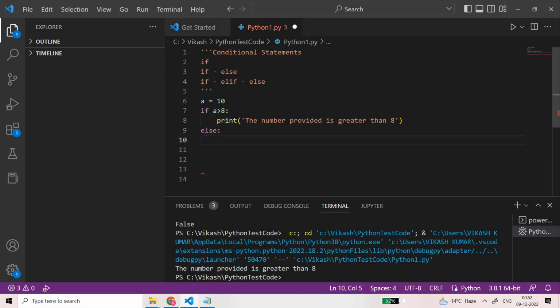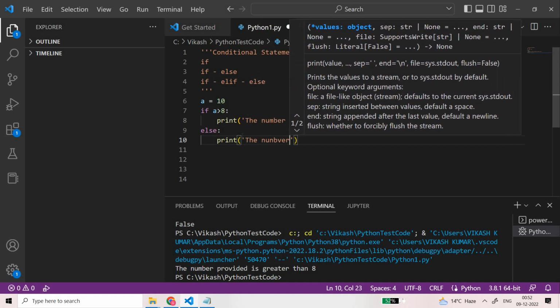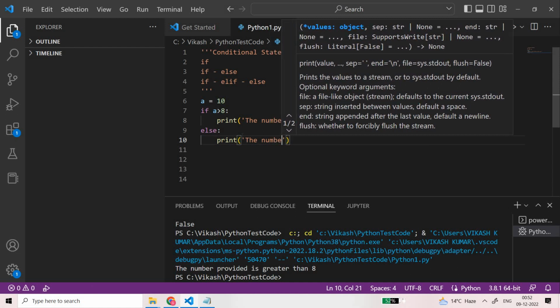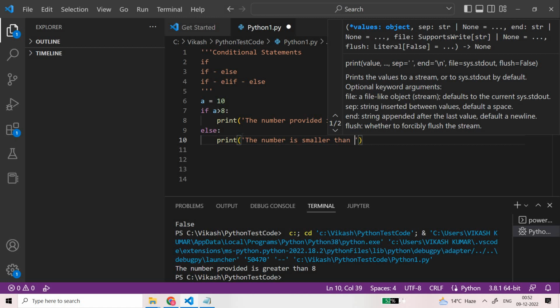If you are writing the else part, then it should be at the same tab location. Now print the number is smaller than 8.